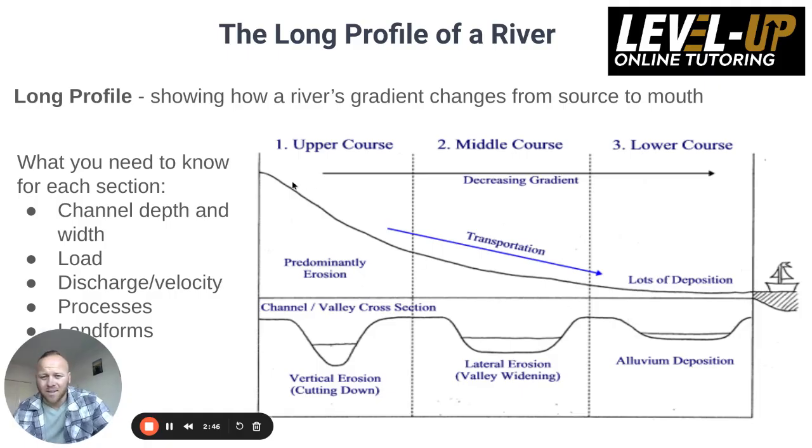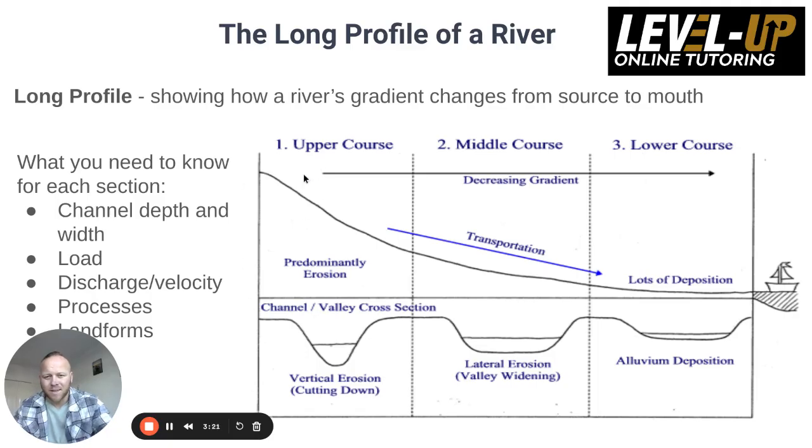You need to know that it starts narrow and shallow and gets wider and deeper. You need to know that the load size starts really big and angular, which means jagged, and it gets smaller and smoother as you move downstream. And that's mainly because of those erosional processes that are taking place. As you move further down as well, because it's deeper and wider, there's more discharge, which is how much water is flowing every second, measured in cumecs. And it's a much faster velocity because it's got all the momentum here from the upper course pushing down. And there's much more water. When it's deeper, there's less friction, so it's much faster as well.